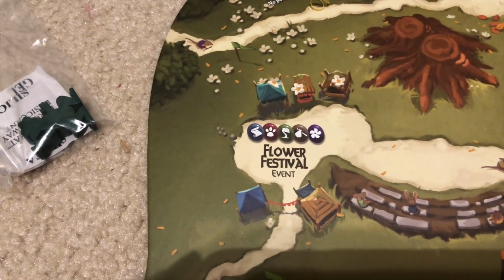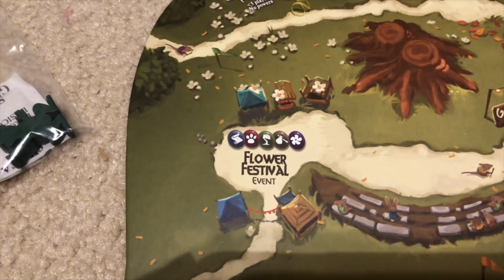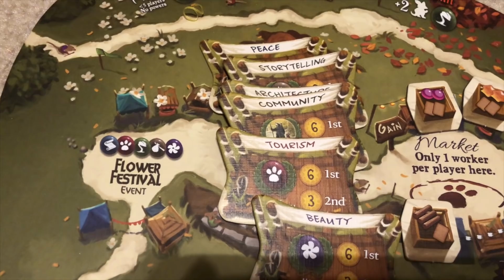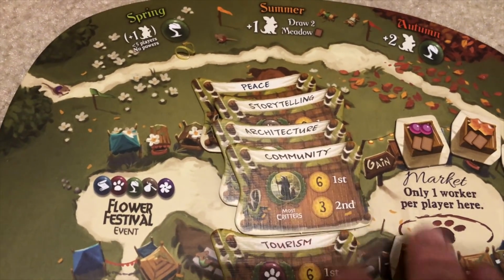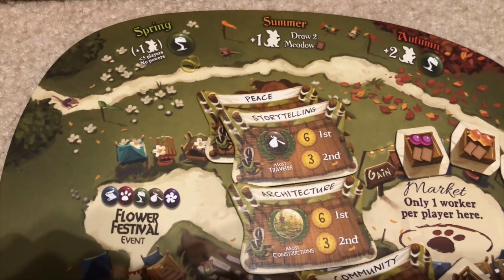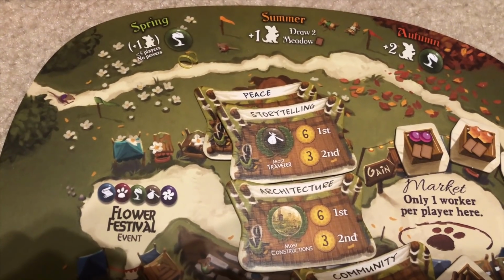You also get the Flower Festival event, which is basically have one of each color card, and it's a basic event. And then you also have the banners that look like this. These are basically just different end of game goals that are based on having the most types of cards and the most types of things. Tourism, most critters, most constructions and things like that. Just another way to gain points at the end of the game. So again, no reason not to combine Belfair with the other ones.